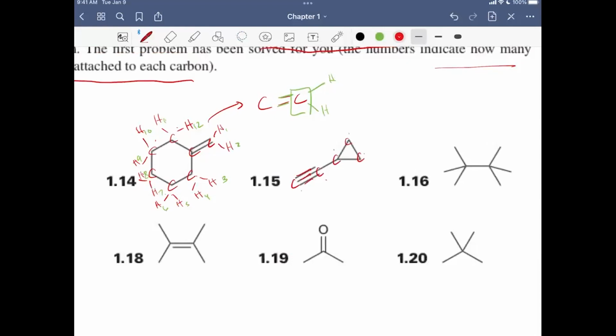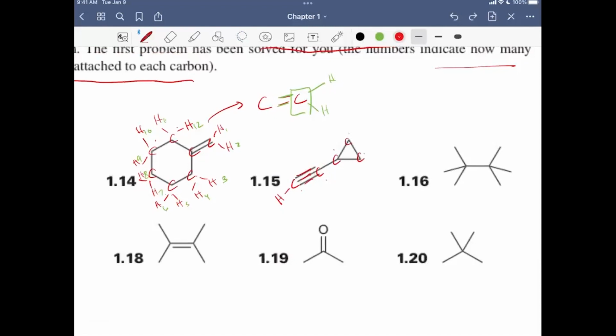Let's count out how many hydrogens we have. All right, so we have 3 bonds. We need 4, so that means there's 1 other hydrogen connected to that terminal carbon. This carbon has a triple bond, so it has 3 on the left side and it has 1 on the right side. So this has 0 hydrogens. We don't have to write anything there.